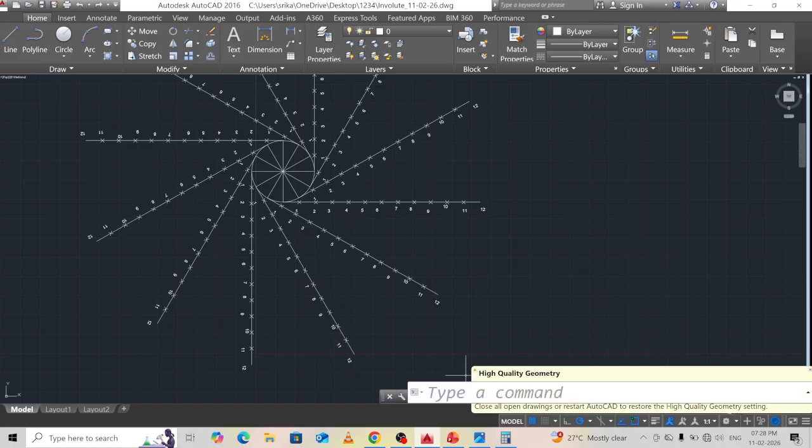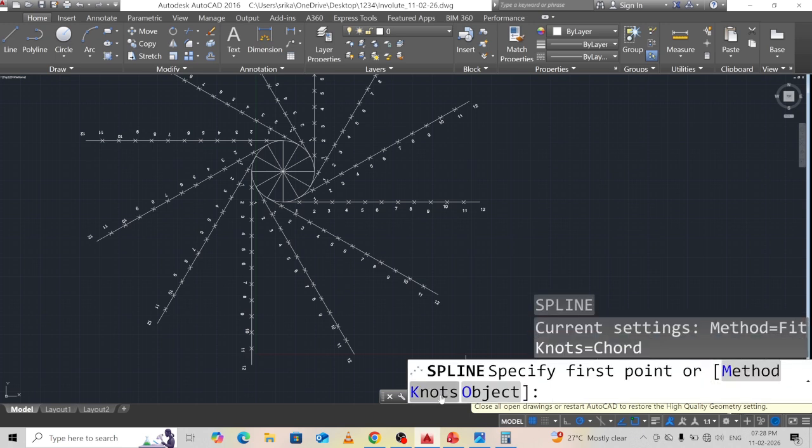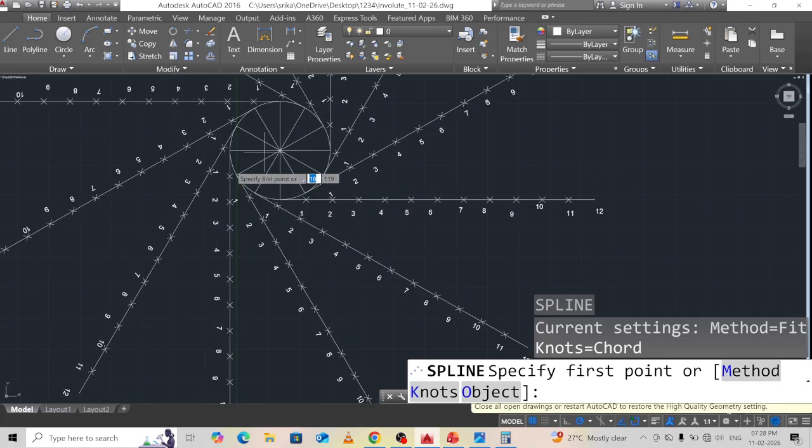And the next one, in the command prompt type SPL, enter. SPL means spline curve. So you can start from the initial point of the circle. This is the initial point 0.